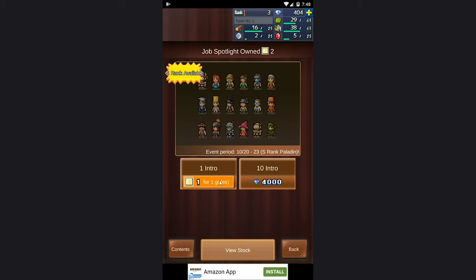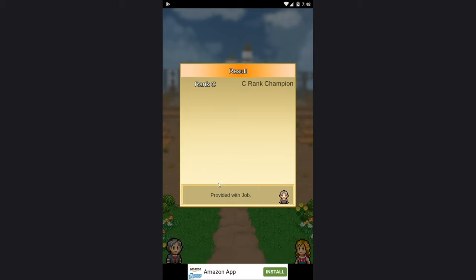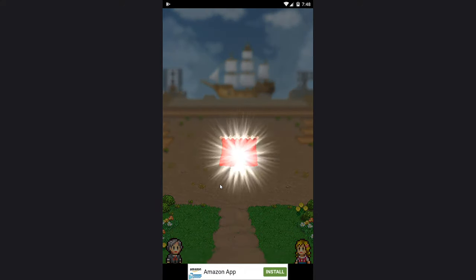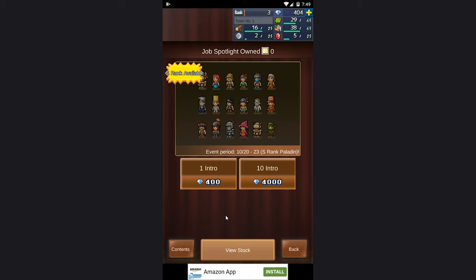Wow, we might as well just open the other one just for the lulz. And what else have we got? A C rank champion. And we've got one last one. Okay, last one. Imagine if we got two. I would literally... Nah, we're not getting two. Okay. So, we can finally go back to playing the game again. I have my S rank paladin. I am happy. That was so frustrating.